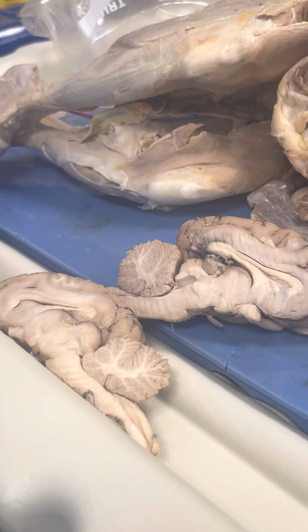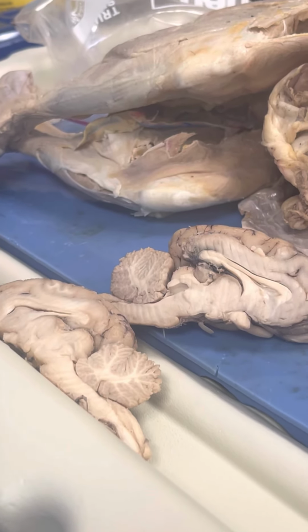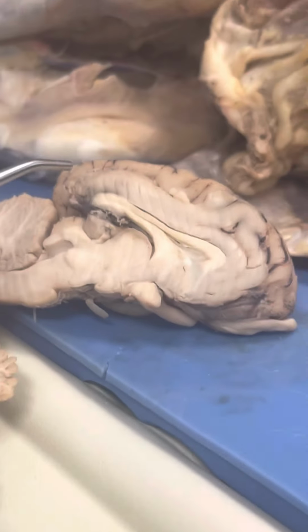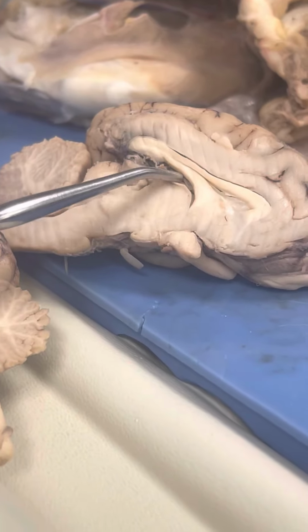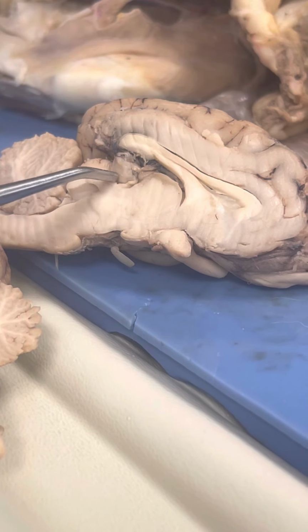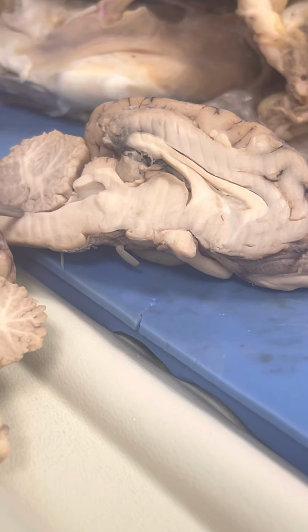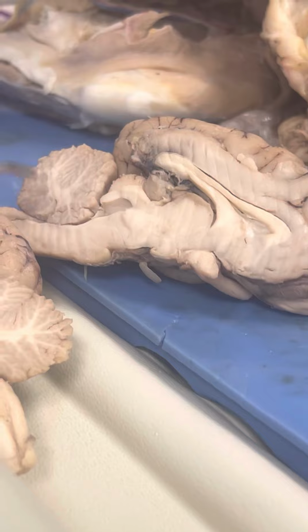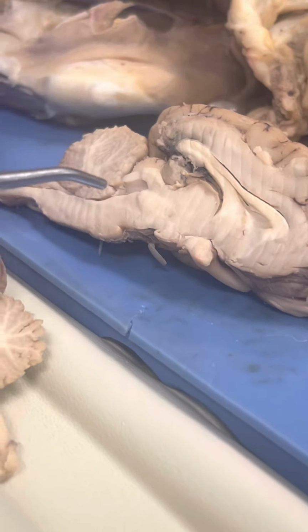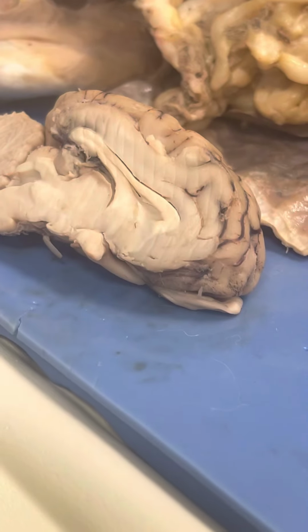So, the third ventricle is going to sit just superior to the thalamus. Okay? And then we have a tract that's relatively easy to see. It's going to go between the thalamus and the pineal gland. Mm-hmm. Run all the way to here, right where I'm tracing. This might be kind of hard to see in your brains if you didn't get a cut perfectly down the middle. Okay, the whole tube will be in one side or the other if you didn't cut perfectly down the middle. Okay, but this is where it runs.